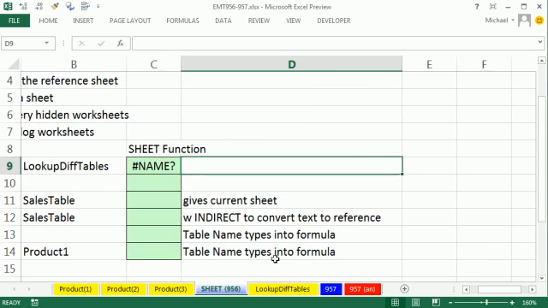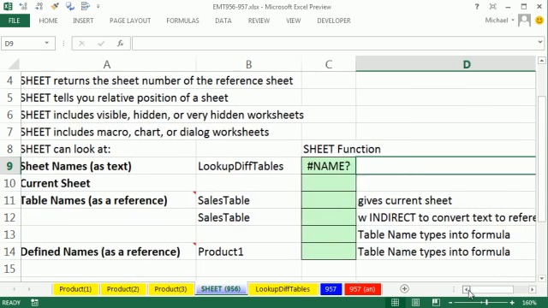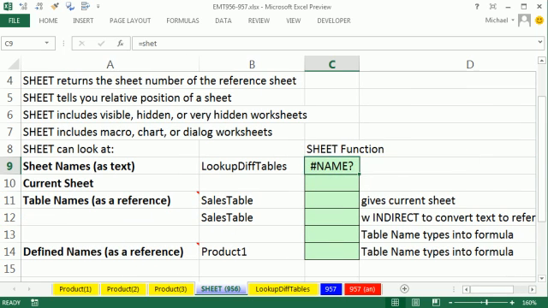So I'm going to say SHEET. Actually, all you have to do is type equals SHEET, and the sheet name has to be in double quotes. It actually has to be text. And then it gives us a number 5. Now, SHEET can also tell you the current sheet if you just leave it argumentless. So it says this is the fourth one, 1, 2, 3, 4.